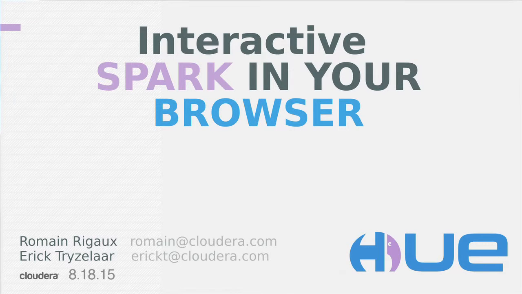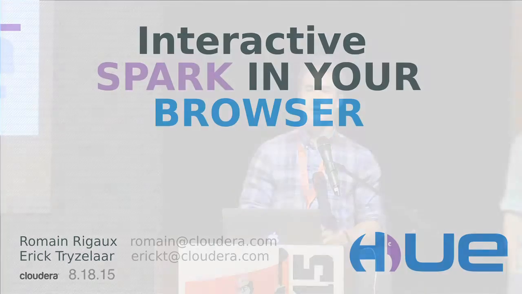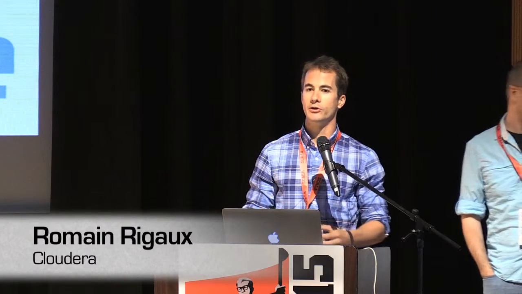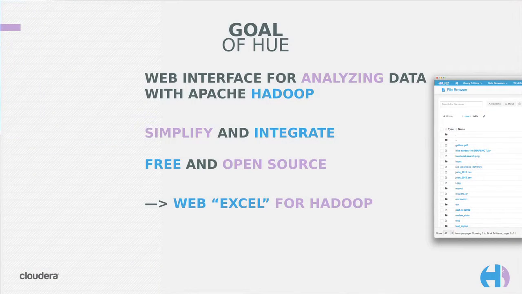Thanks a lot. So the point of the talk is to show the internals, the way we did it, to make Spark on Hadoop in general available in your browser. And just quickly before I start, is everybody familiar with Hadoop in the room? Spark? Hive? A bit less. Cool. So just one slide of overview.